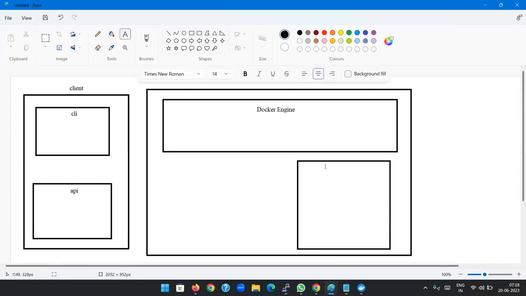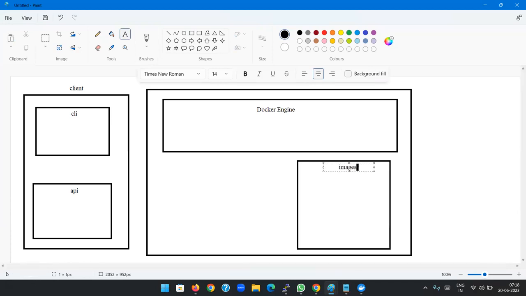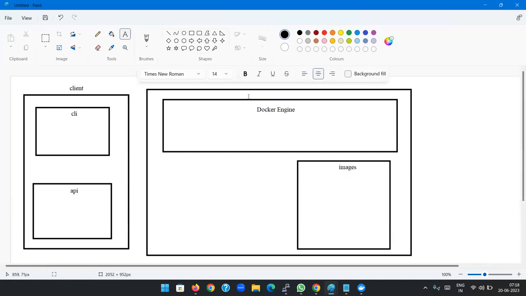These images are helpful for you to run the containers. Within Docker, this is the local image repository inside our server. Whatever local images are there will be present in the local image repository.